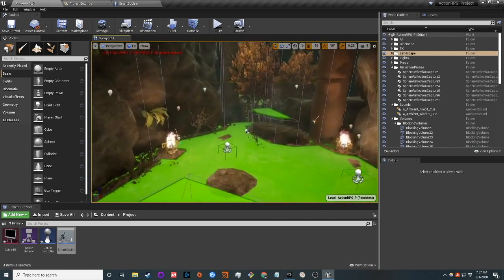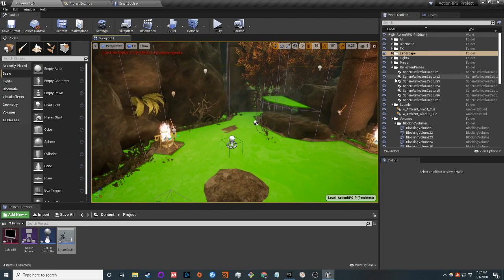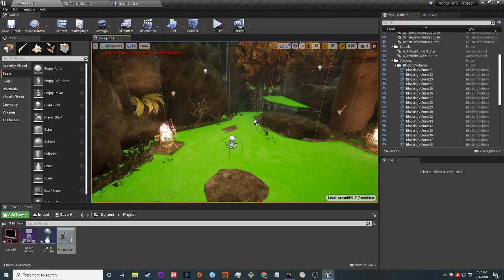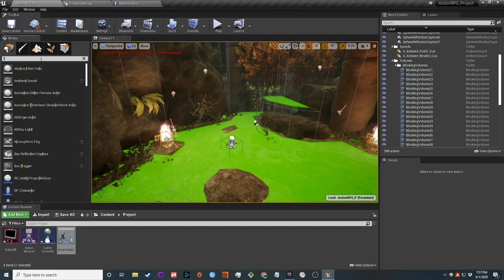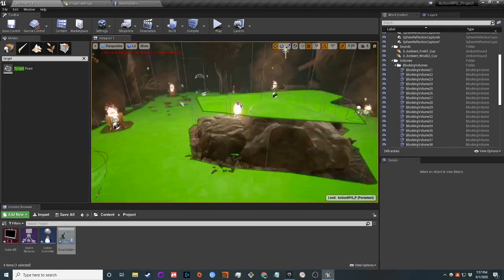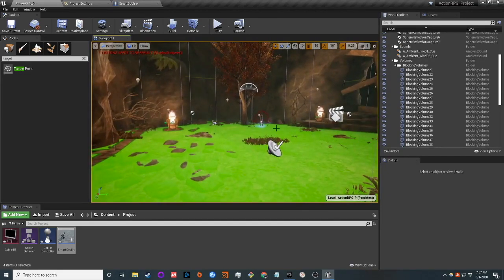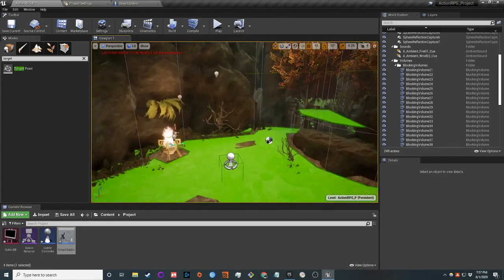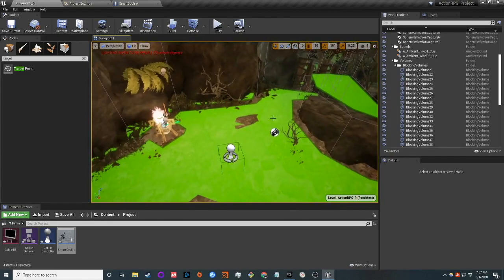You will have the opportunity to expand this later on your own. It's an exercise. But let's go ahead and find our target point here, and set up a couple patrol points. So we know that our players spawn somewhere over here. We can find the spawn point, but we're not going to worry about it. And so let's just set up a couple target points out here in the world.